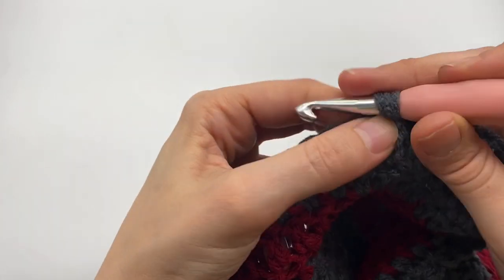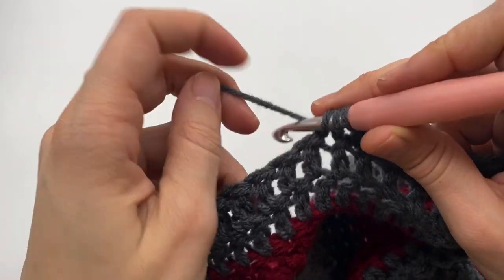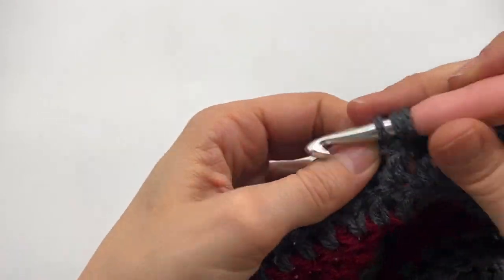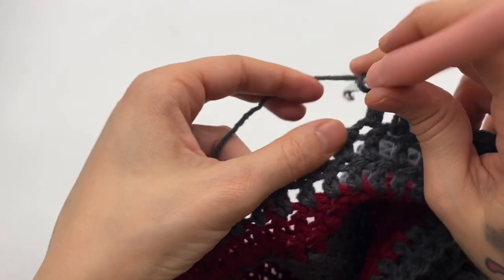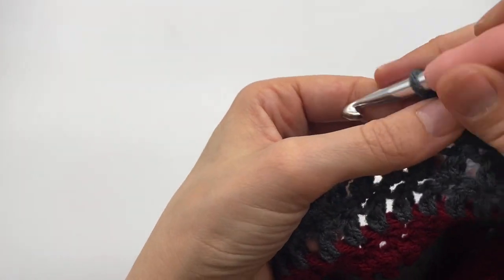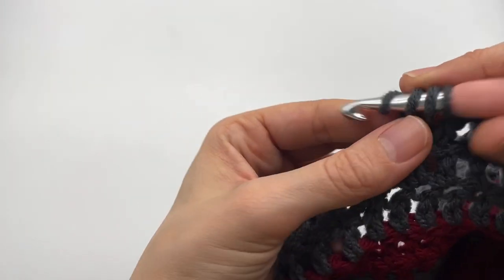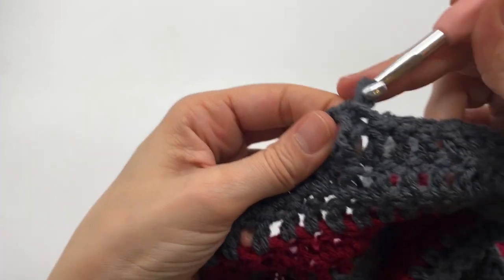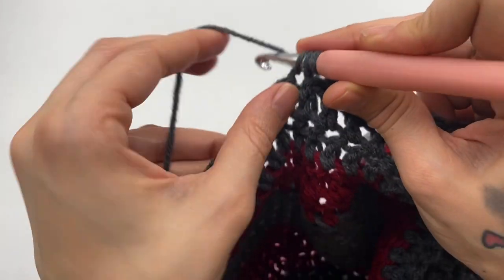Again, like I said, when you get to the end, if you prefer to do a chain three and turn, you can most definitely do that. It will not screw up the pattern. And I will meet you back here for row four. Stop one stitch before the end of row three because we are going to go ahead and change back over to our red yarn.